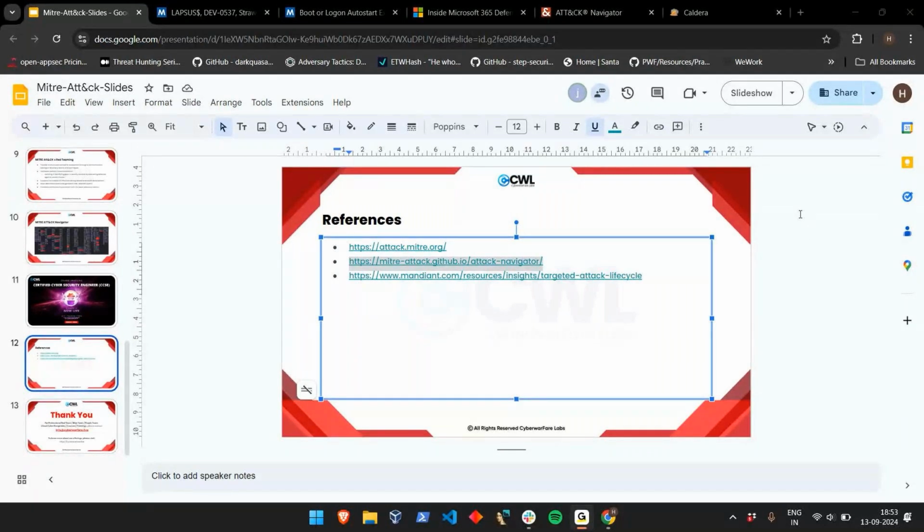So for learning the MITRE framework, you do not actually need any special resources. You can simply go through the MITRE framework and try to understand the tactics, techniques, and procedures. You first have to have something in mind, why you are looking at that technique. Let's say you want to do something regarding persistence, then just go to the MITRE framework matrices and select it. If you want to do that for Windows or Linux, choose based on your preferences and go through all the techniques that are available there.